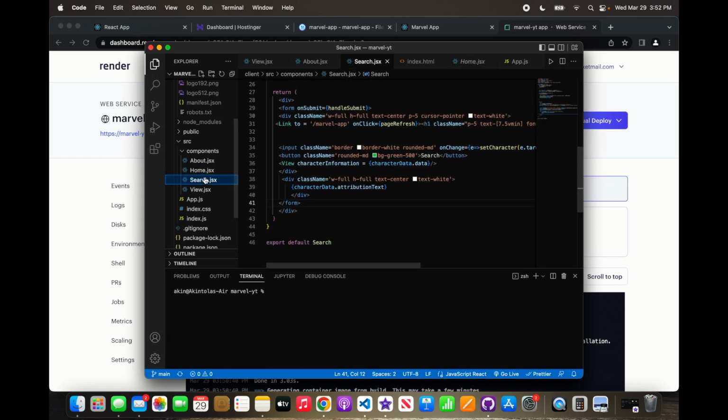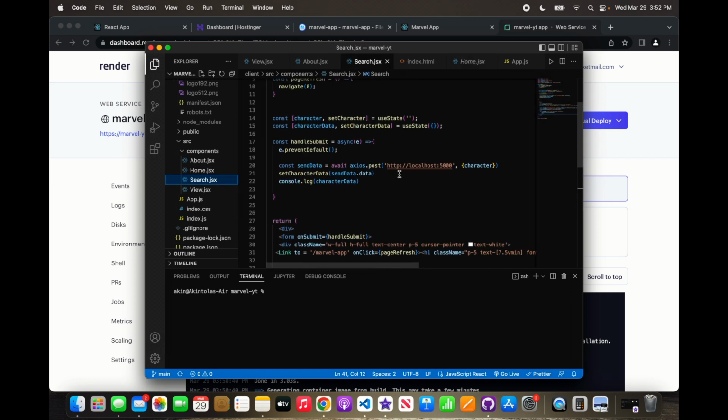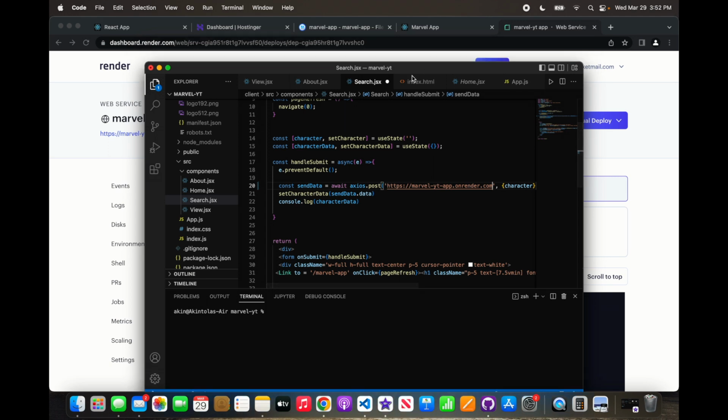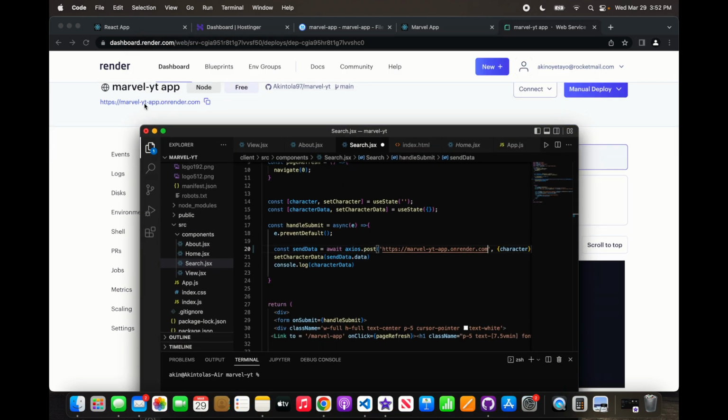So if we come here to search, remember we were posting to HTTP localhost 5000. That is no longer the case. Now the server is going to be this. So now we're linking to this server here, and we're gonna save.